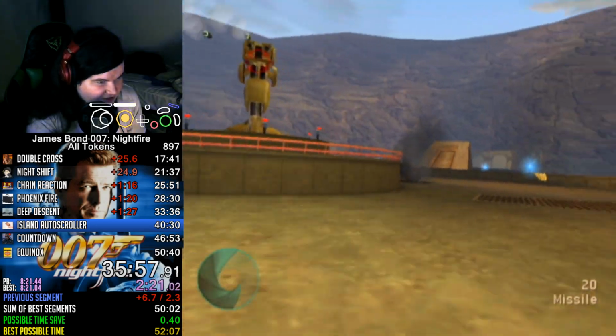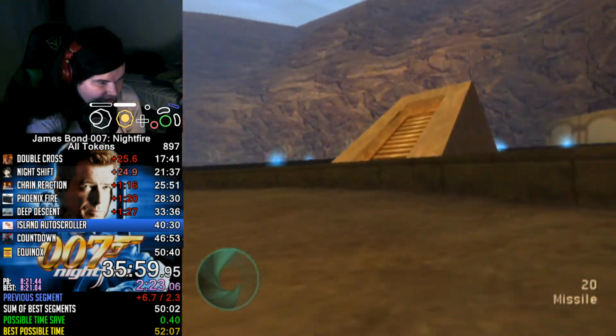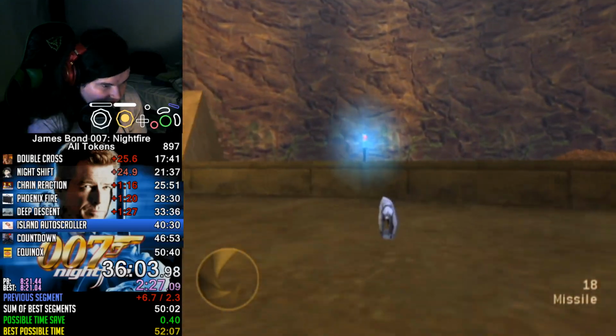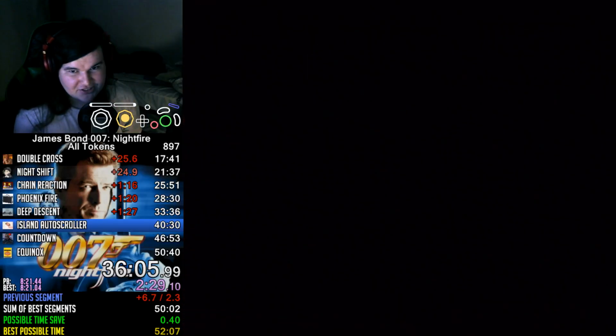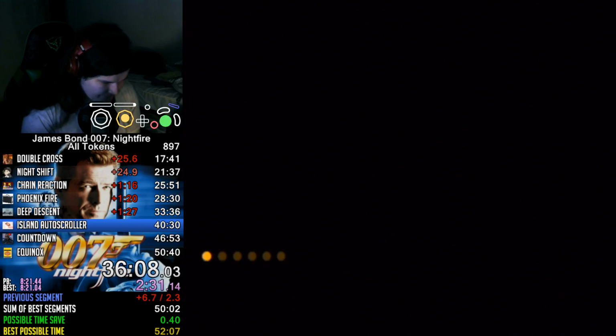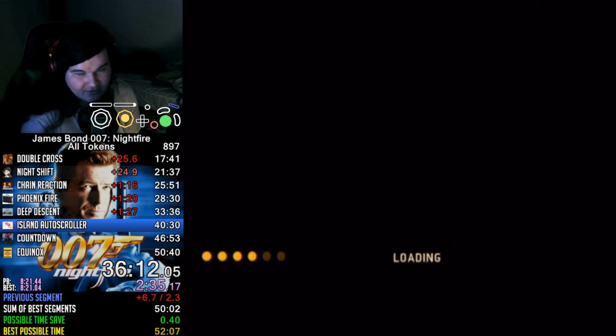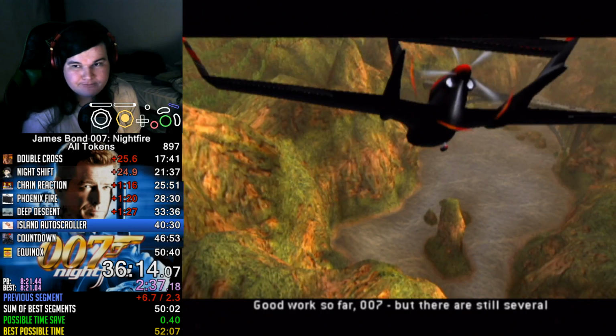And we need to blow up this turret and get this last token. And get the armor. We got it. We just got that. So we got that during the fade out. That was very clutch right there.